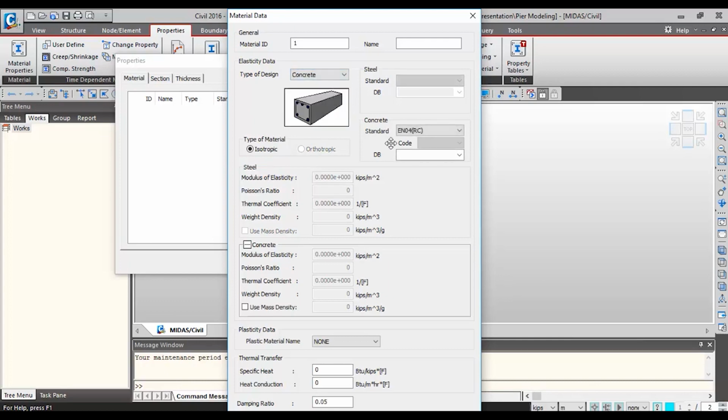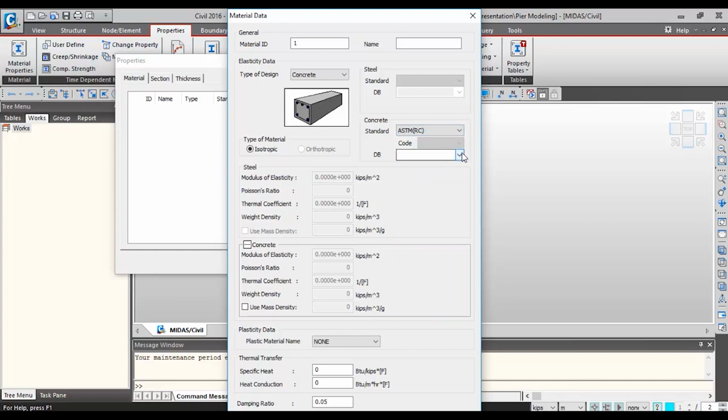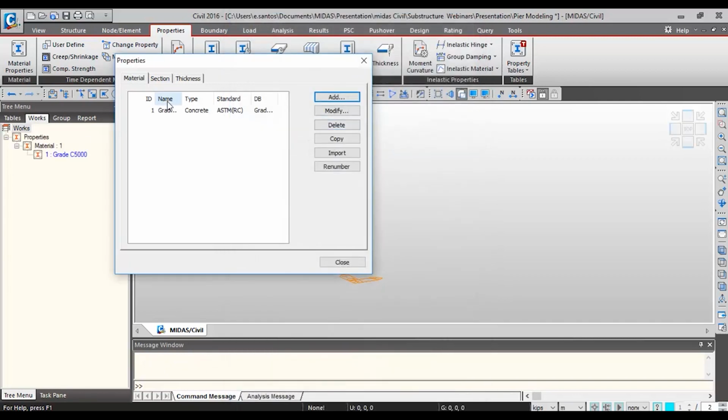In this case, we're gonna use concrete. And in the program, we have different standards that we can use. We have international codes, European codes, Asian codes, and we have the ASTM, Canadian also. In this case, we're gonna use the 5000 psi concrete, and then we just hit OK.